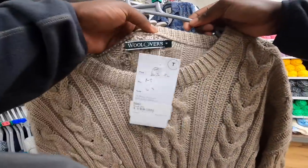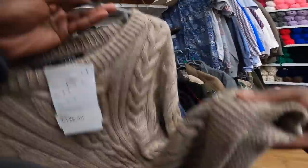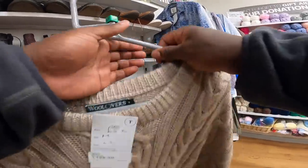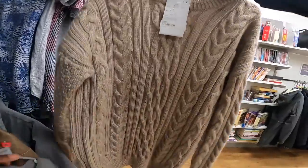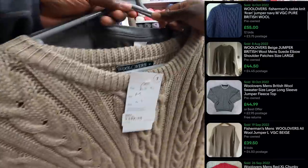Upcoming winter - it's a nice Woolovers jumper. It's got that cable knit thing going on. Let's see what it's made out of, hopefully it's actually wool. 100% British wool - who would have thought? So that's £5.50, definitely going to take that. I always tend to get these sold quite quickly for like £30, £40 even sometimes.